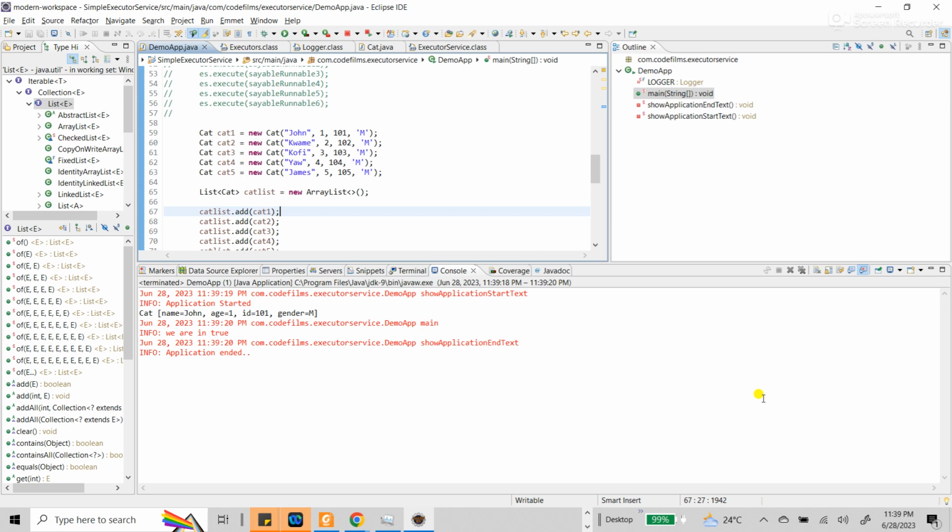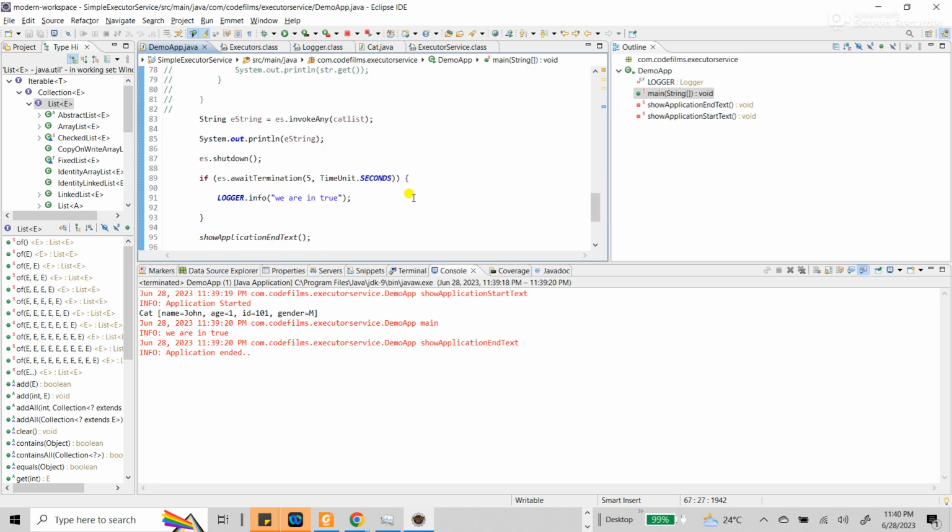So invokeAll, keep that in your mind as synchronous. Execute and submit are asynchronous. And invokeAny will do anything for you. If you restrict the pool size to 1, it's only 1 thread or 1 worker that is going to do the work for you. So it's just that one that will be doing the work for you all the time. So that's the gist of it.